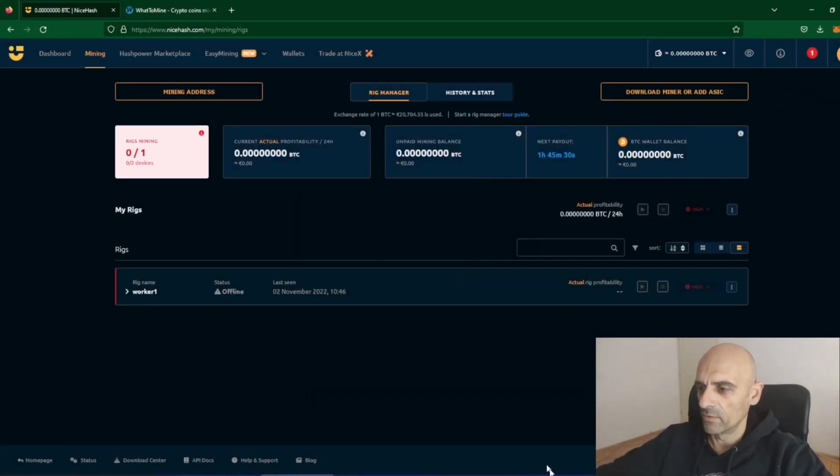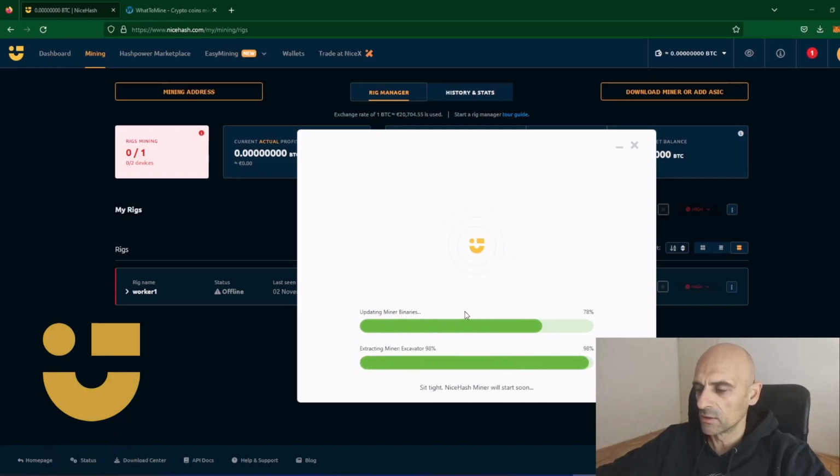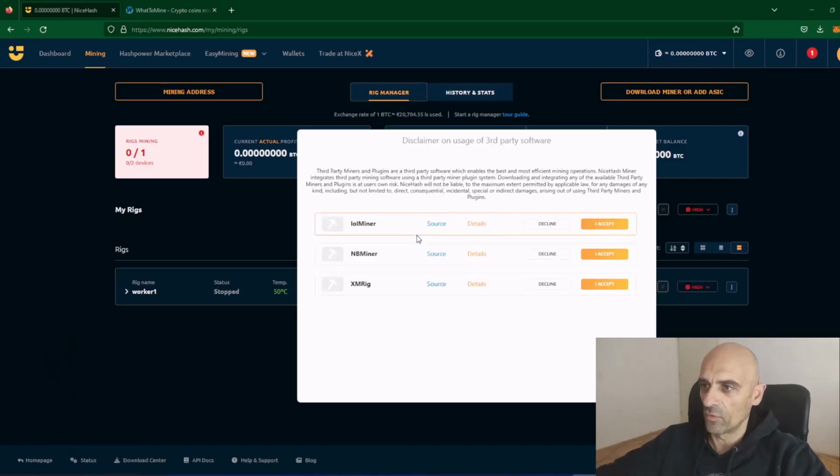Now the miner will start and you can see that it's downloading some miners needed to run Nicehash Miner. Nicehash Miner uses different miners for mining like LOL miner, NBMiner and XMRig.